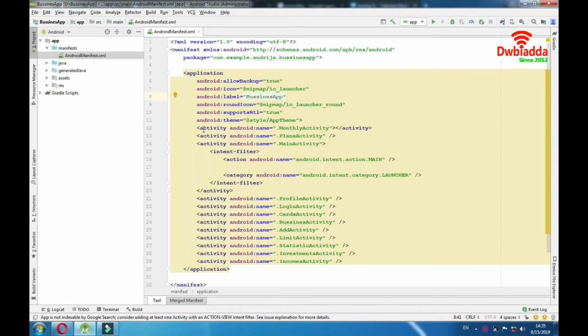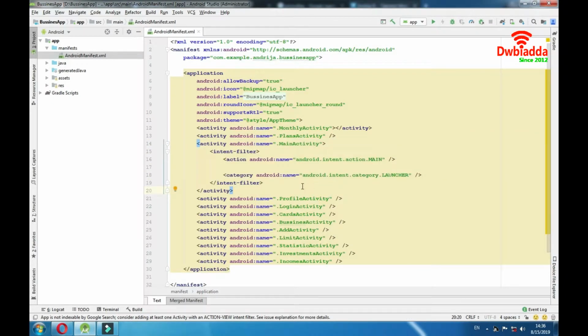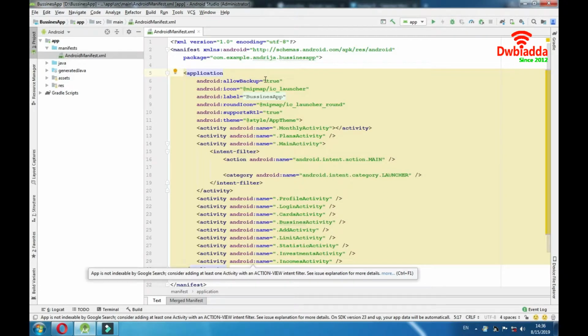Now we have a line activity with closing tag activity, and that is for every activity in our app. What is an activity? An activity represents a single screen with a user interface, something like a window or frame. You'll understand better when we have the opportunity to see it in some examples. This line with extra text represents the activity which appears first when we open our app. That's the launcher activity. Also we have here the package name or the application ID. That would be it for the manifests file.